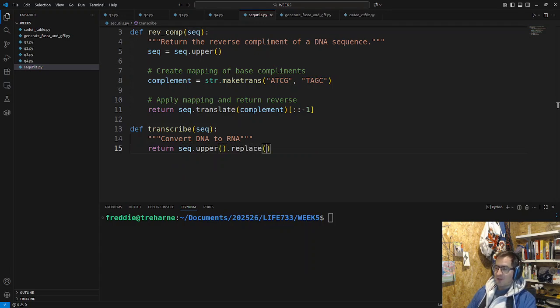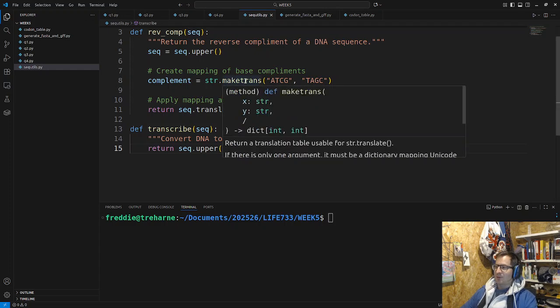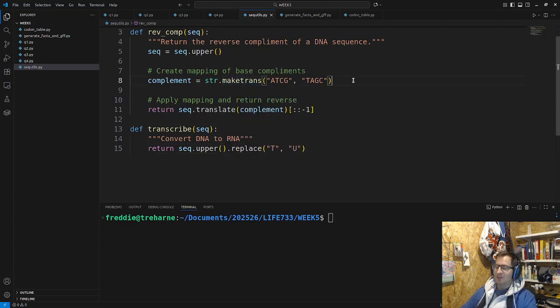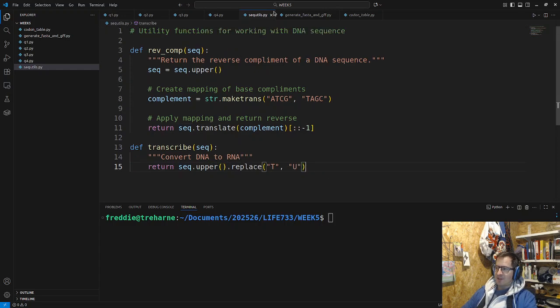Because I'm only flipping one character round, I'm converting all T's to U's. That's it. I could have done something more elaborate, but it would have been a hammer to crack a nut. So with a single line, that returns the sequence converted to uppercase with all of its T's replaced with U's. And that's all I wanted to do in my cqtils.py.